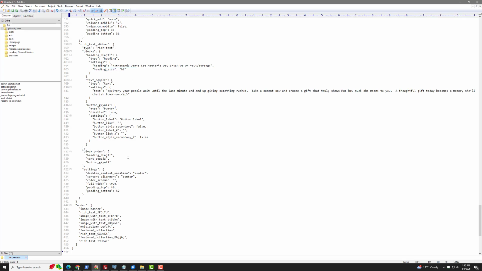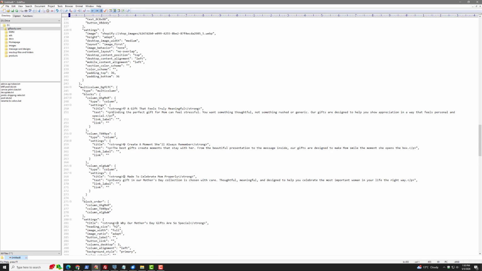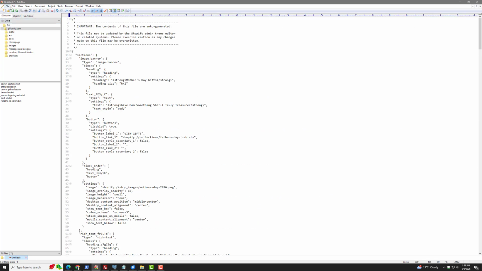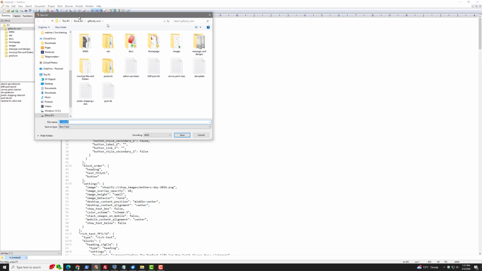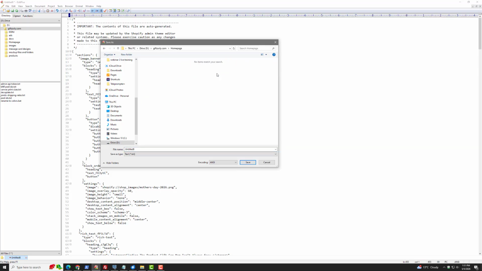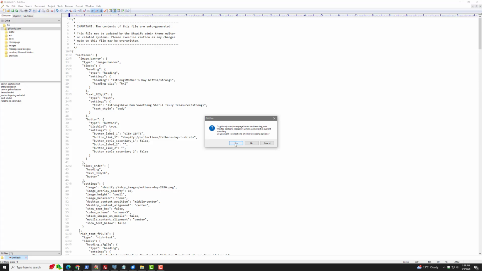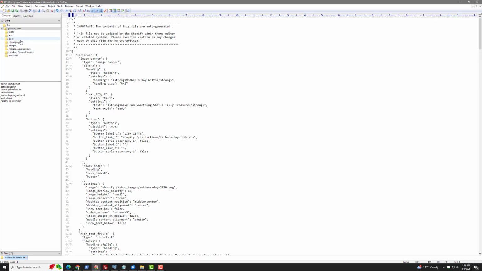See, all this code is just Shopify code for your homepage. So I'm going to go File, Save As, and right into this folder, create a folder, your store folder, and then have one called Homepage. Call it Index-Mother's Day.json, and as file type, just put All, and then we go save. If you get that message, you just have to do UTF-8. Okay, now I've got a copy of this in my homepage.